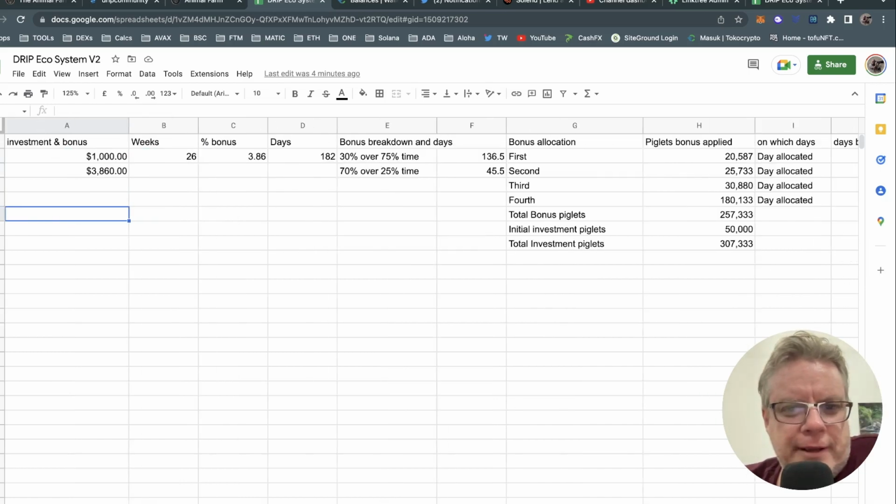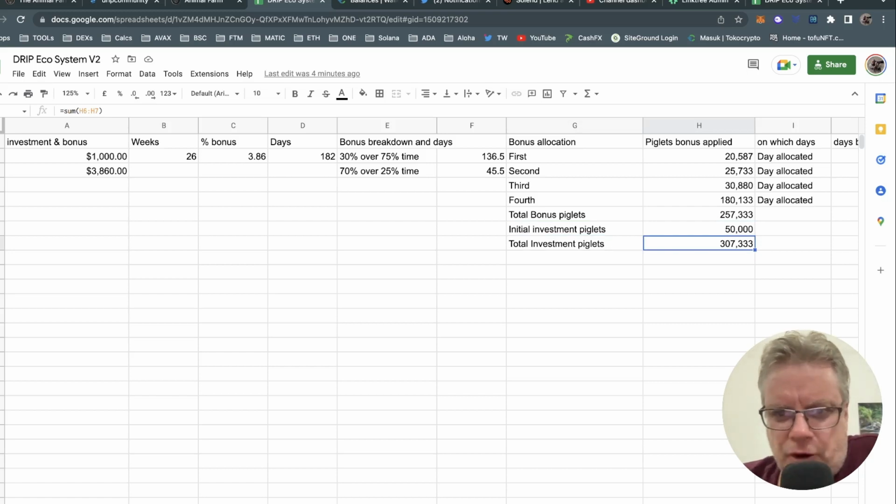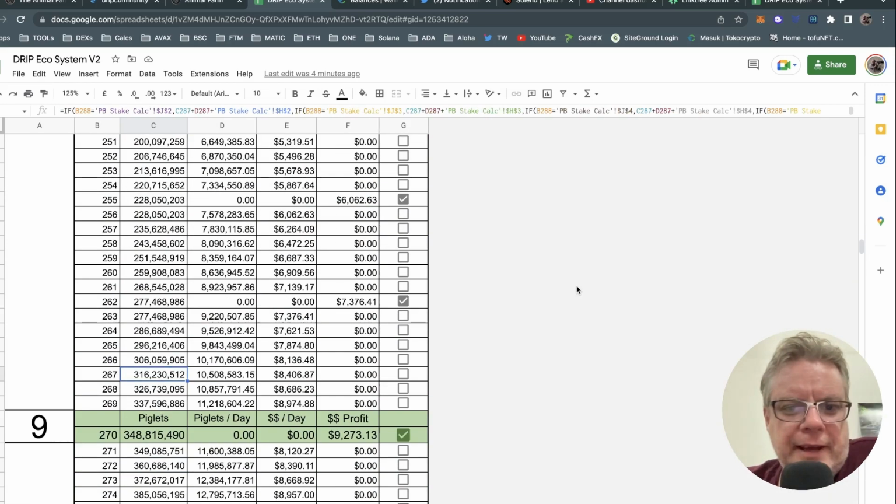So for example, here, $1,000, you get a bonus of $3,860 converted to piglets, total bonus of 257,000 piglets. Your initial investment is 50,000 piglets. And your total investment calculated is 307,333 piglets. But that's only calculating the bonus. As these bonuses are handed into the Piggy Bank calculator, you'll then be compounding more piglets each time period.